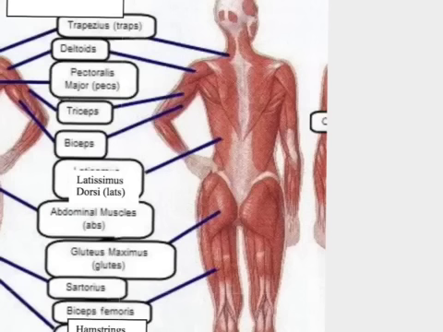Moving to the posterior side of the body, the first one we're going to start with are our traps, or our trapezius muscle. This is actually what we think of when we give a back massage. It's right in here, but that's not it. It also goes down and makes this upper V. So anything inside of here is going to be your trapezius muscle, so that's pretty cool.